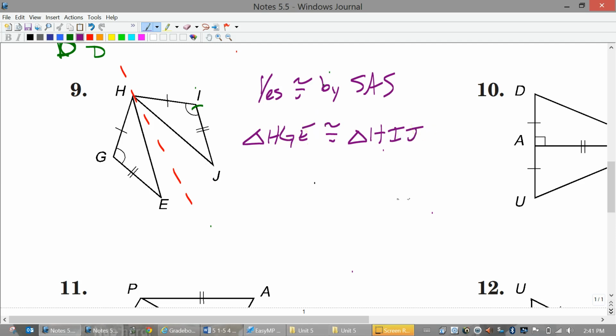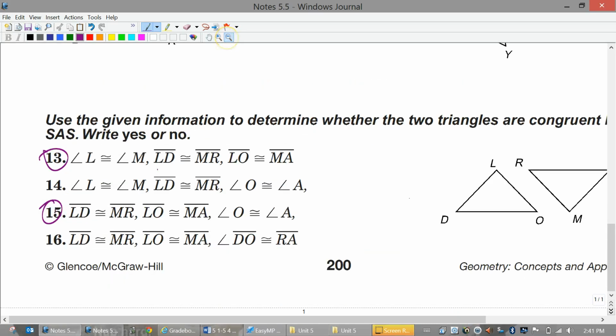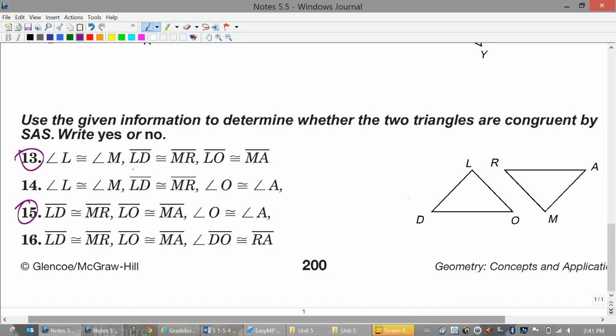Okay? Sure. Let's go to the bottom. I want you to do 2 problems. We'll go over them before you leave. I want you to do 13 and 15. Right now, I'll give you like 2 minutes. If you do it the way I do it, you're going to label the picture. Just do it the way I do it. Label the pictures as you do it. Here we go. 3, 2, 1.